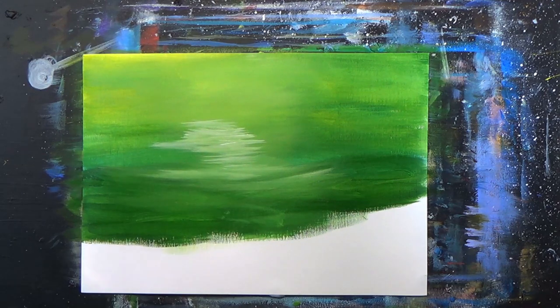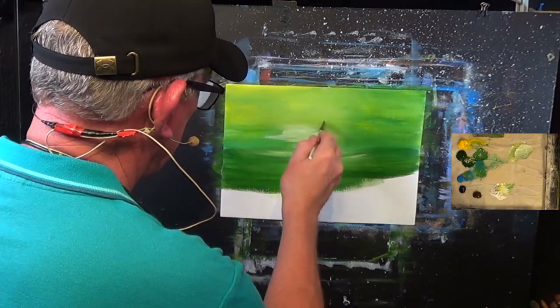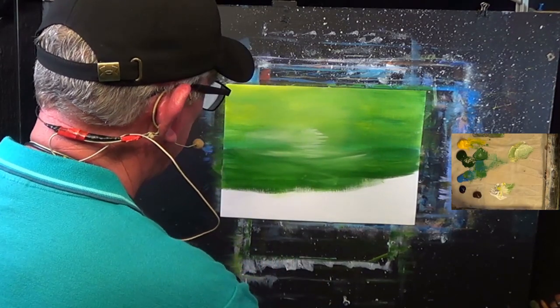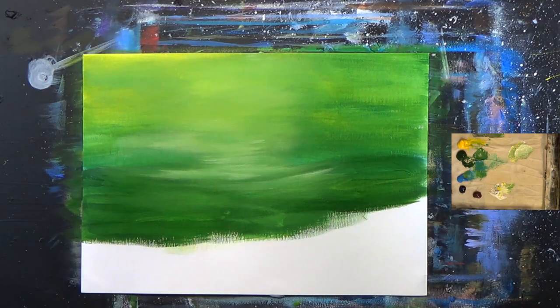Yeah, let's get another brush and let's see. If I just damp that brush now, a bit of moisture on my brush, and see if I can just maybe blend that in a touch, like that. Looks quite misty there, doesn't it?